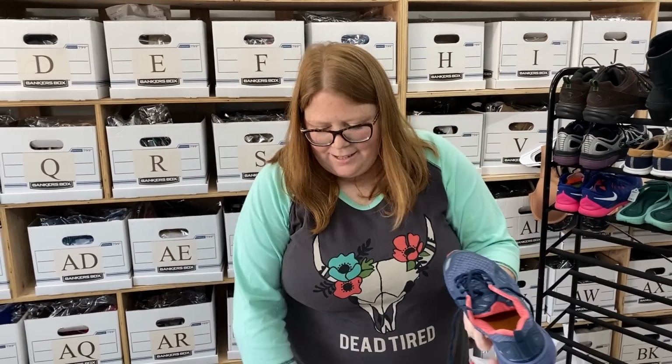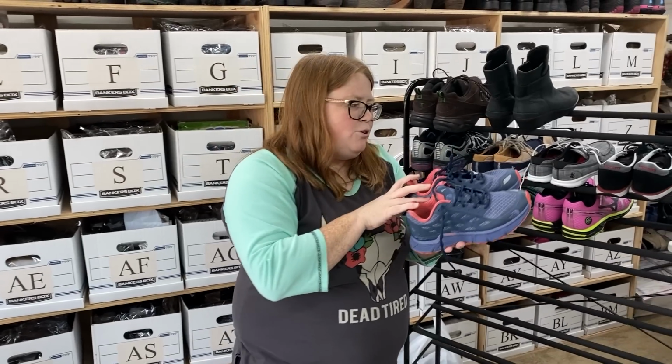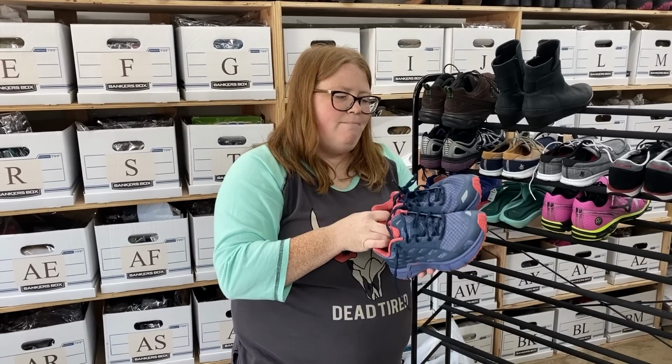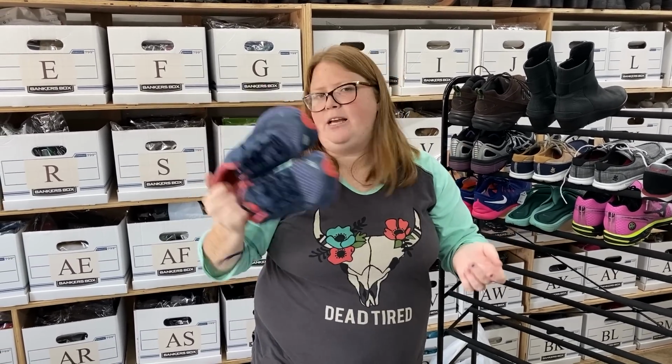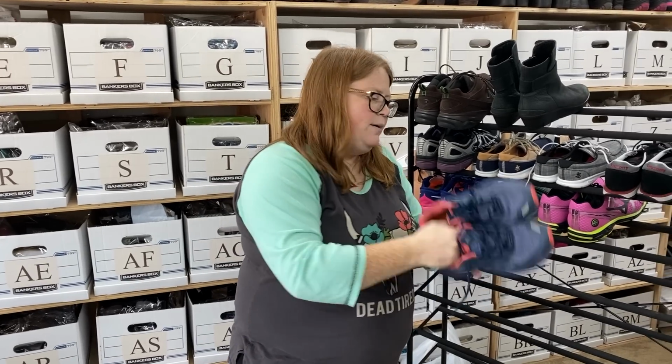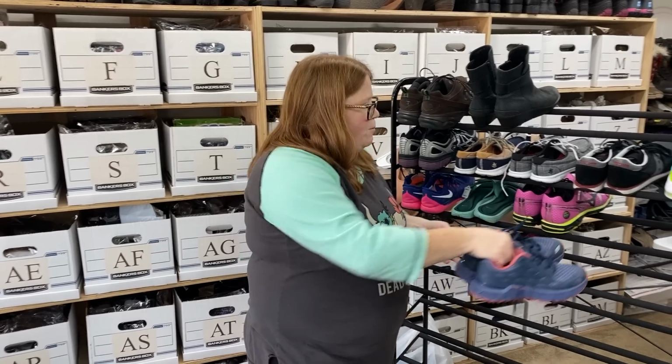Right, so these, another thing against my better judgment, these are North Face shoes, and they're in really good shape. They got Vibram soles and everything, but they're a women's 5 and a half. It's probably going to take a while to sell. They will sell. I don't want to say don't buy this size, but I do try to be selective, but these were cheap. These were $3.99, although when I averaged my cost of goods, they all came out to about $5 a piece. I'm sure these will sell for at least $30 plus shipping once they sell.